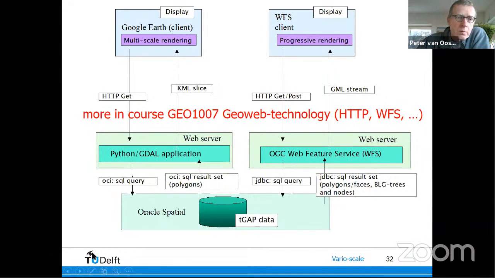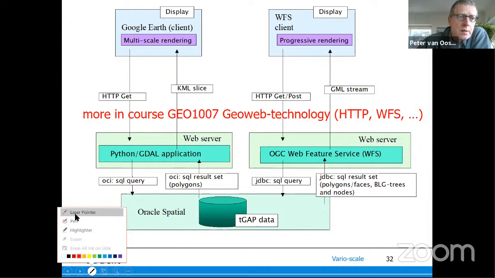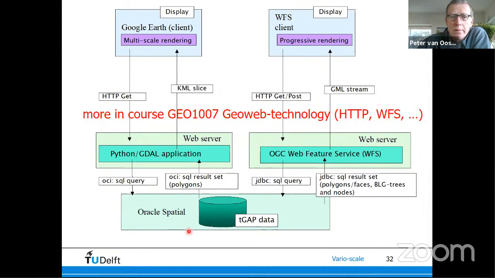But what I would like to explain now is that at the bottom we have this database where we store the TGAP data with the TGAP face table and the TGAP edge table and the BLG and so on. And we realized 2 web services on top of the database. One was a very simple one that used the conversion to polygons at a certain scale or importance level.